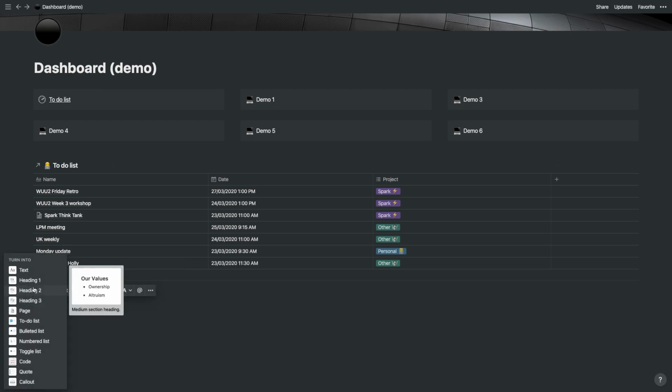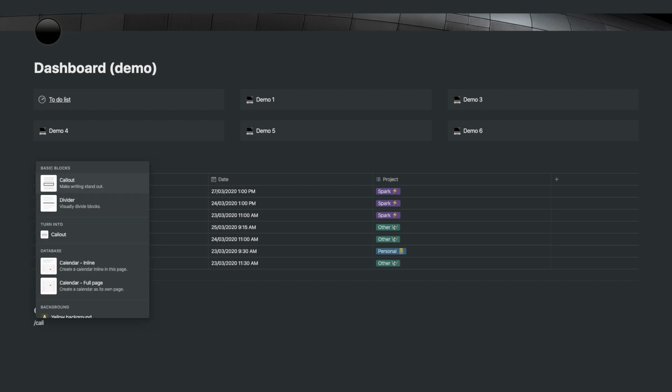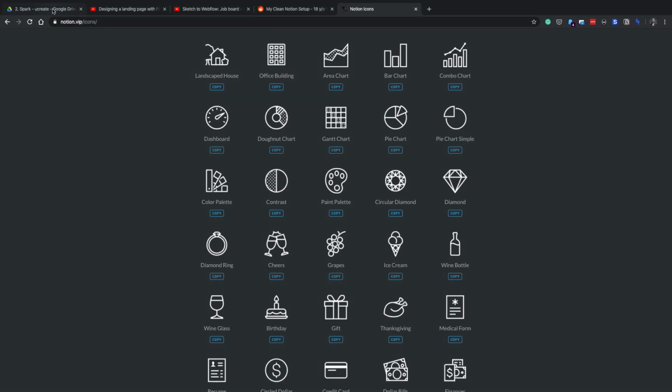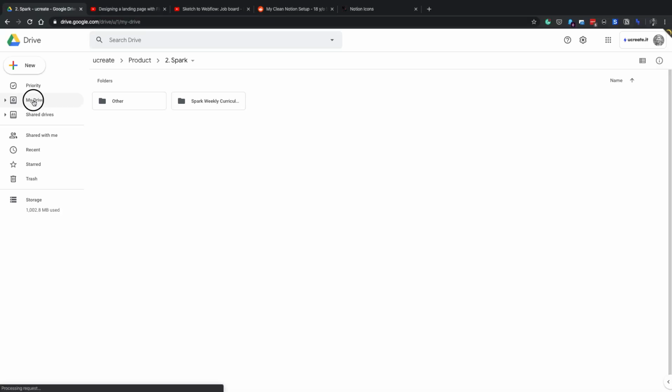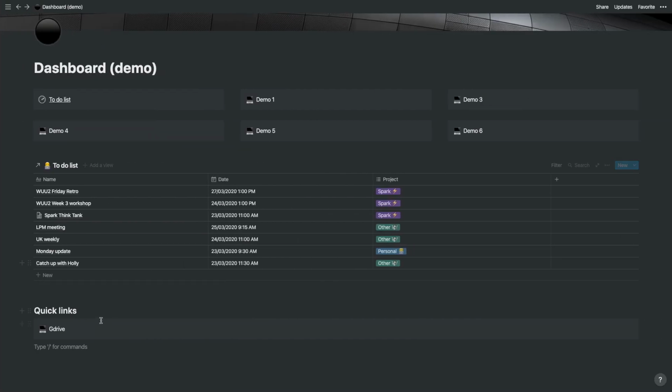So quick links, these are just some of the most used external pages that I use day to day during work. So what I did here, again, really similar to what I did above, call out, let's just say it's my G drive, which I use day to day. Right, so what I do again, same as before, get my G drive URL, copy that, hyperlink it.